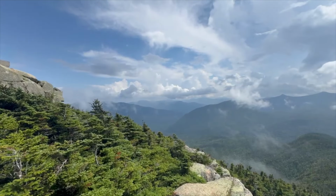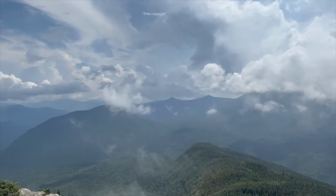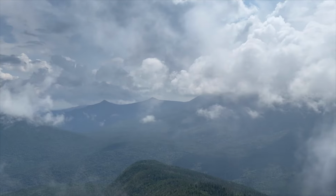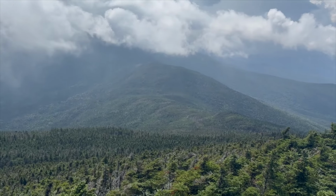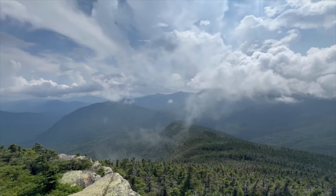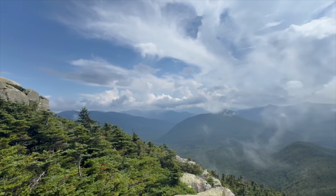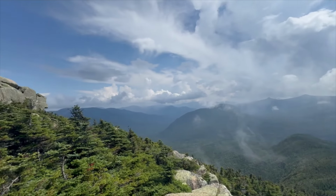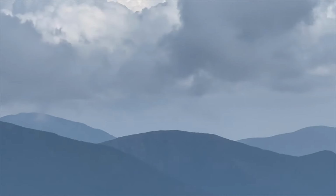I think so. Yeah, all that. Wow. So if you can see those ridges over there, I can't tell. But we climbed across all those. And then down... like some kind of an old tower. Yeah, maybe a fire tower or something. Let's see over there. Wow, let me scan over. Wow.